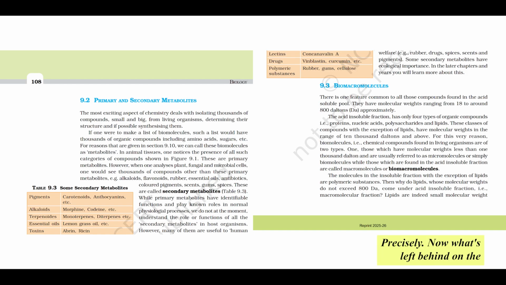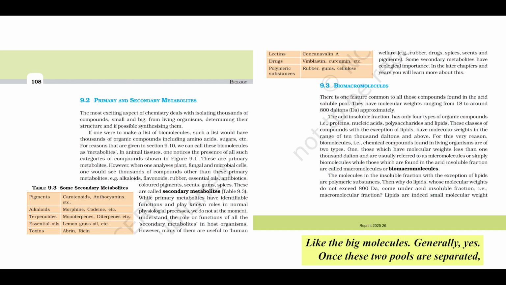Precisely. Now, what's left behind on the cheesecloth, the stuff that couldn't pass through, that's the retentate, also known as the acid-insoluble fraction. Retentate, or acid-insoluble. Right. And as the name suggests, this fraction contains the larger, more complex organic compounds, or simply those molecules that are insoluble in the trichloroacetic acid. Like the big molecules. Generally, yes.